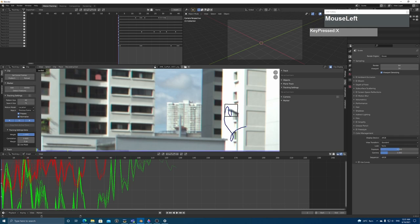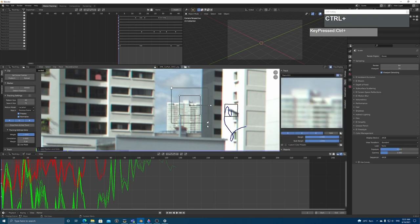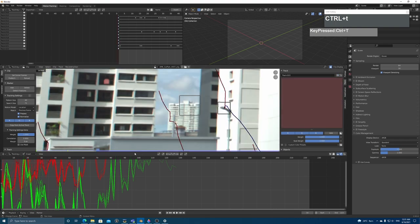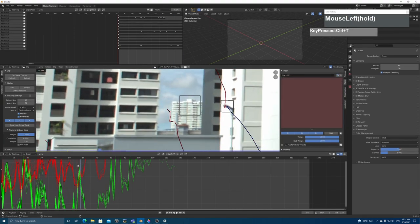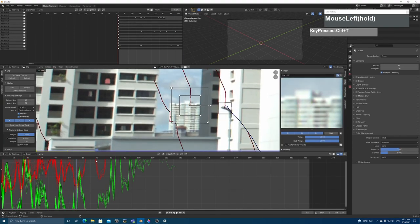Okay, I'm going to try location again, because this worked pretty well for me previously, but this time I try to avoid this pole here. Then I'm going to try Control T and see how it goes. It only tracked until this area here, because this building is starting to interfere with the features.